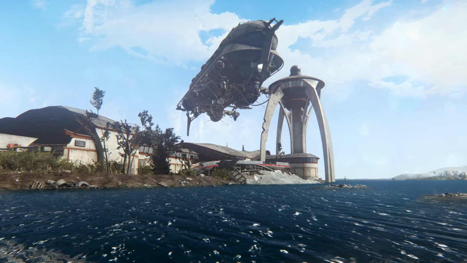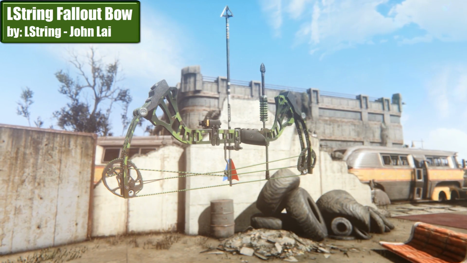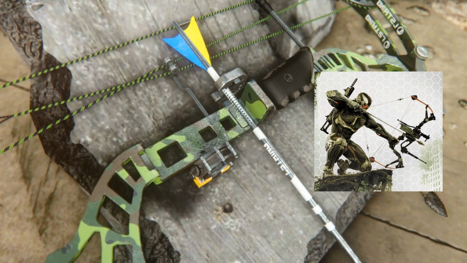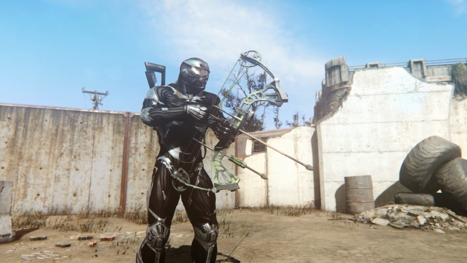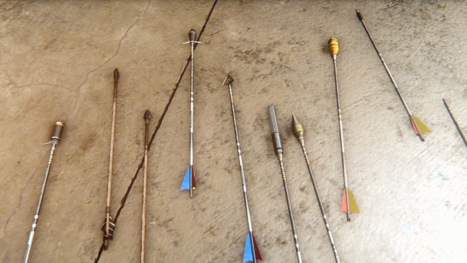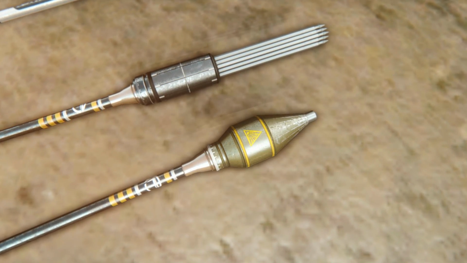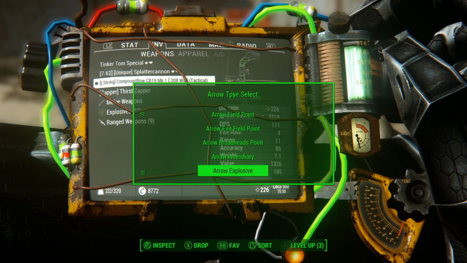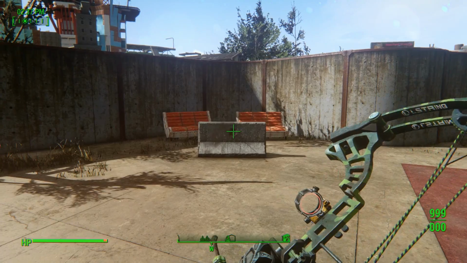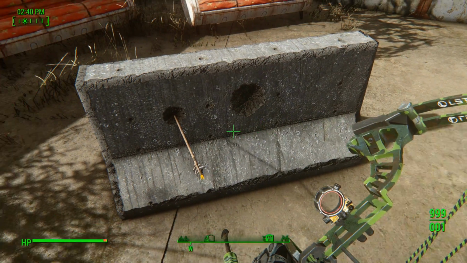Of course, with such badass mechas, it's a good idea to upgrade our personal defense units as well. LString Fallout Bow by LString and John Lay. Bows might not be the most futuristic weapon, but they still work, I promise. I mean, many very futuristic individuals used them successfully. Am I doing it right? Also, this bow comes with a lot of ammo choices. Look at this. Woodstone arrows, fire arrows, broadhead arrows, spread arrows, explosive arrows, nuclear arrows. Yes, how can we not have nuclear everything in Fallout? To use those arrows you can select them at the armor workbench of course, but also in a menu as you equip the bow. And of course you can pick up the arrows and use them again.